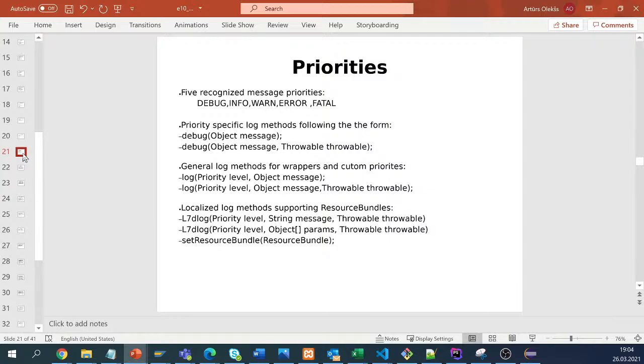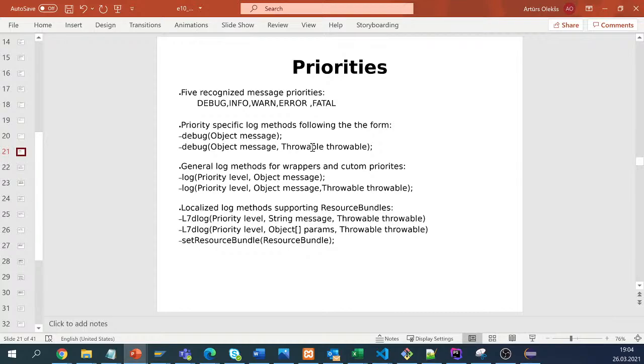Priority-specific log methods follow the form that we have debug, where we pass the message. Also, we can have debug and then pass the message and the exception object. It can be not only an exception, but any throwable, which can be used here.